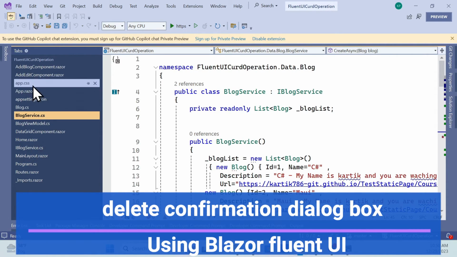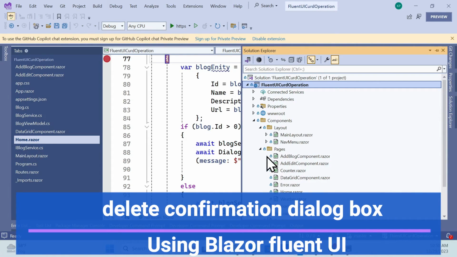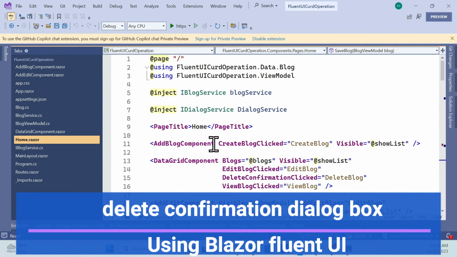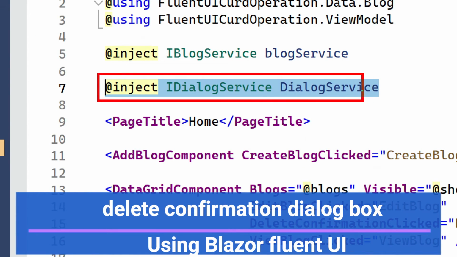For that confirmation box, if you go to the home component first and go on top, here is the one dialog service which I use. It is provided by the Fluent UI Blazor service, right?